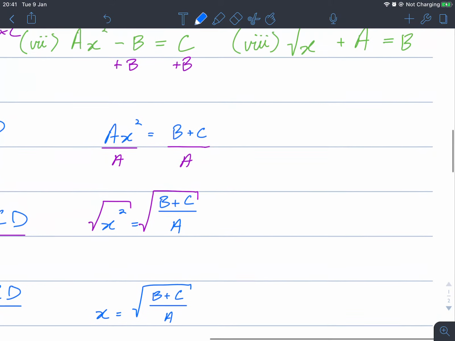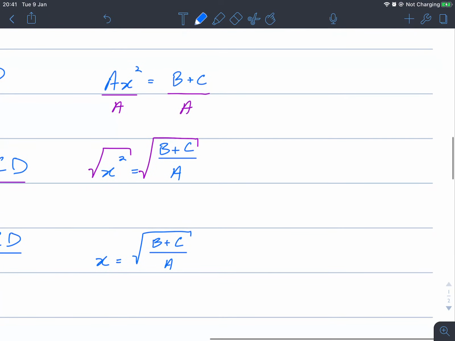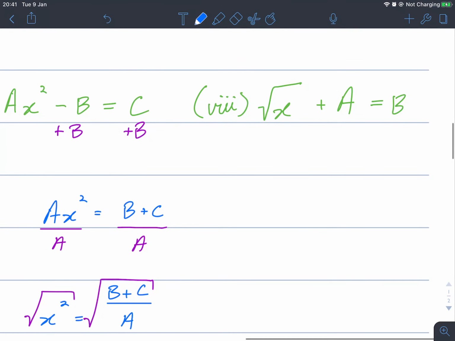Okay, we'll do one last example here. Hopefully you're still following along. This one's a fairly simple one. If the opposite of a square is the square root, then to reverse this, we would take the square of both sides like this. The reason I'm pointing that out to you is because this next example requires us to do this. Once again, think about the number that's by itself the most. In this case, it is A. So we're going to subtract A on both sides.